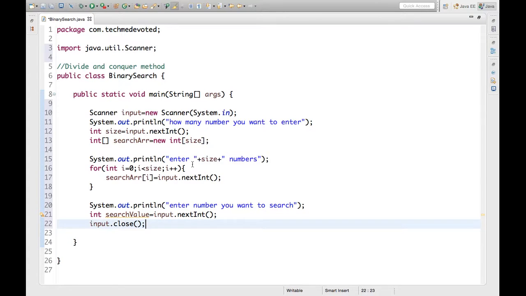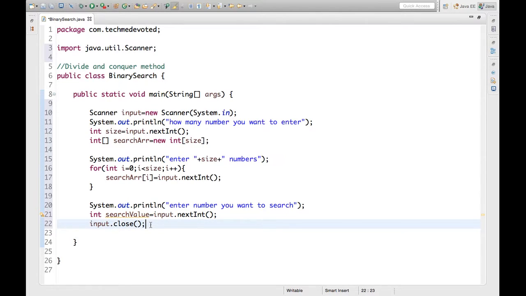Then I ask the user to provide the numbers he wants to enter, meaning if the size is 10, he needs to provide 10 numbers. Then we write a for loop, where we store those numbers in our array. Then we ask the user to enter the number they want to search, capture this number in our search value, and then close the input statement.